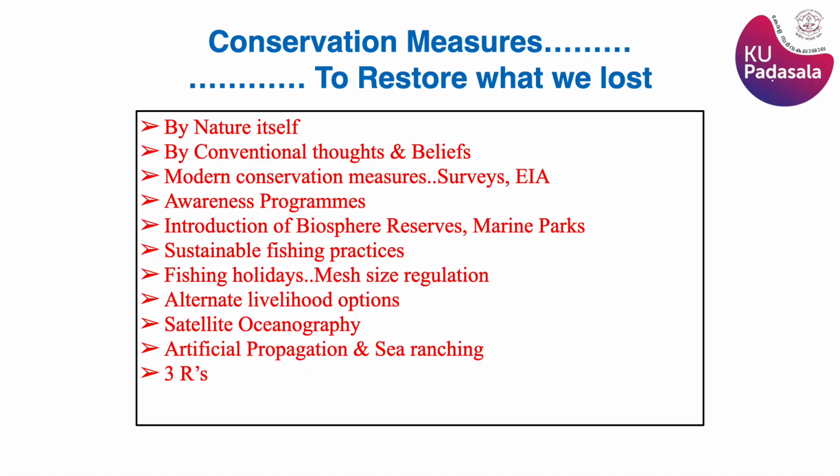Coming to the problems and solutions, we are over, and now to the conservation measures to restore what we lost: by nature itself, by conventional thoughts and beliefs, awareness programs, introduction of biosphere reserves, fishing holidays, satellite oceanography, artificial propagation and sea ranching. Let's look at them one by one a little.